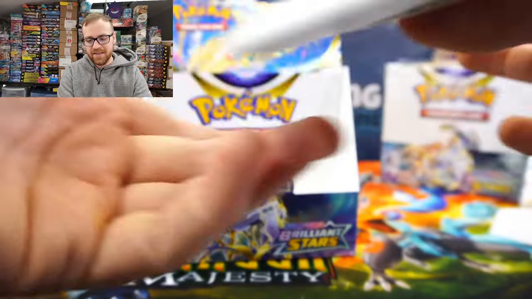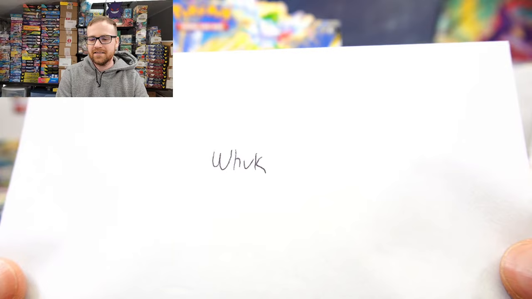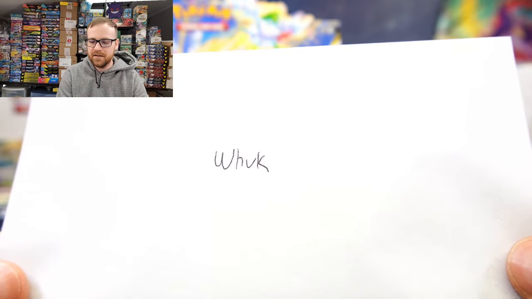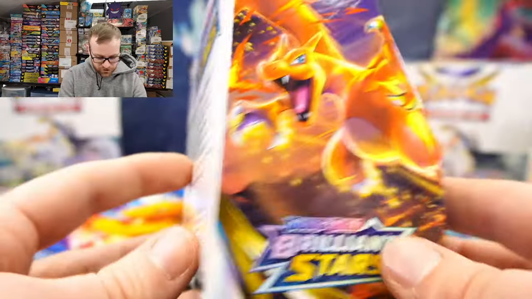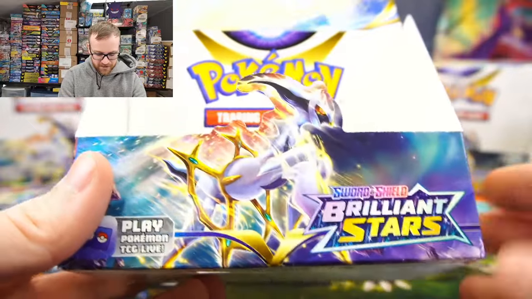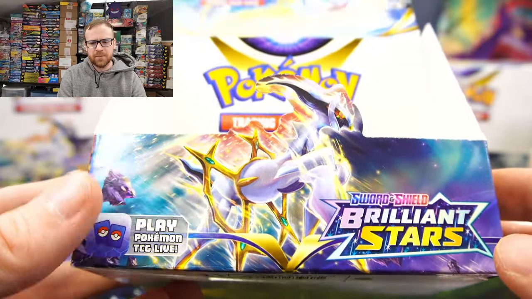This is probably the worst Brilliant Stars booster box I've ever seen open. We got multiple full arts. We got, you know, three or four character rares. But no V-stars, which is what we really wanted to see. We wanted to see the Charizard V-star and the Arceus V-star. Those are like the most valuable cards. Very, very interesting. This was a terrible box. I'm not going to lie, guys.